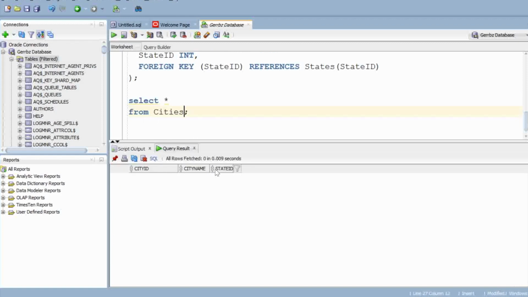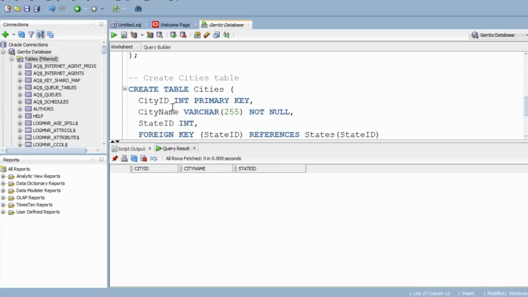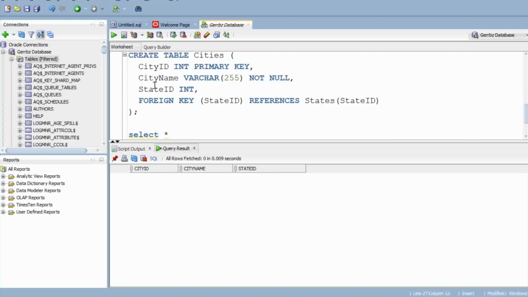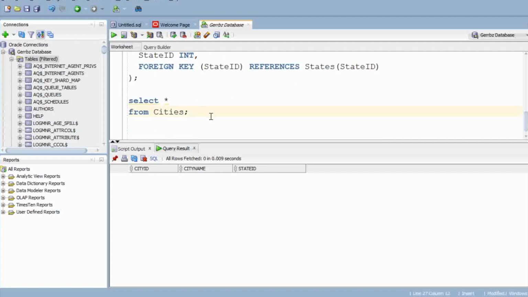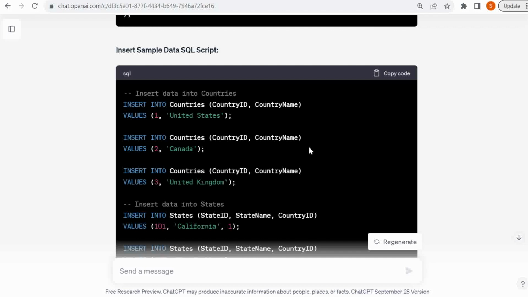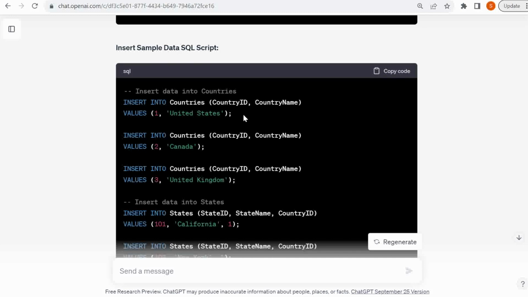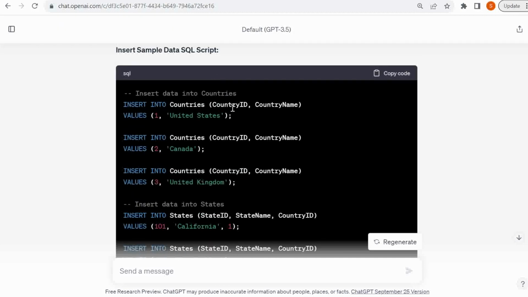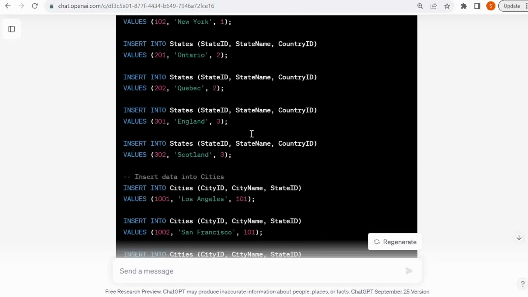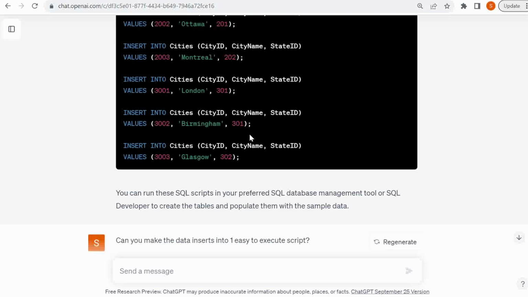Here we go. We've got a table and we've got 3 columns: city ID, city name, and state ID. Those are the 3 columns we've created as part of this table. And to really analyze this further, let's add data to this. Lucky for us, ChatGPT already had this data ready to go, but I looked at these scripts, and basically we could run each of these individually. It might just take a bit longer to insert this data, but I was looking for an easier way.